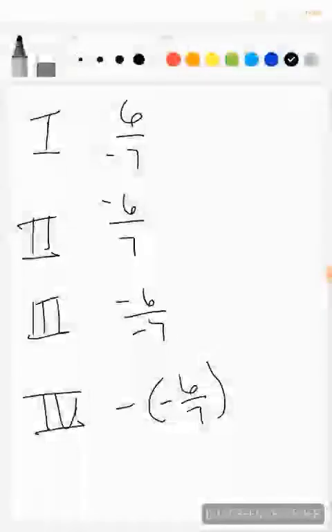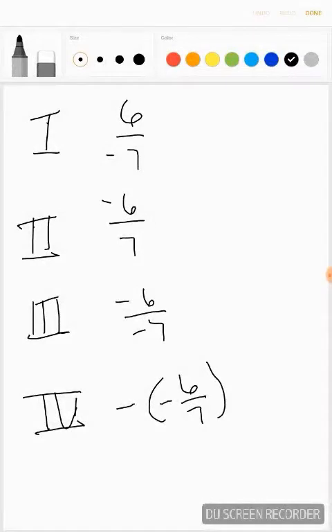All right. Number 21. It wants to know, choose the 2 in the box that are equivalent to negative 6/7. So you're going to look at these. So if we divided 6 by 7, because it's just a negative, it's just going to be a negative, right? So if we're looking at 1, then a positive divided by a negative is going to give you a negative 6/7, or whatever you convert that into. So this one, same thing. If you're going to divide a negative by a positive, it's just still going to be negative 6/7.